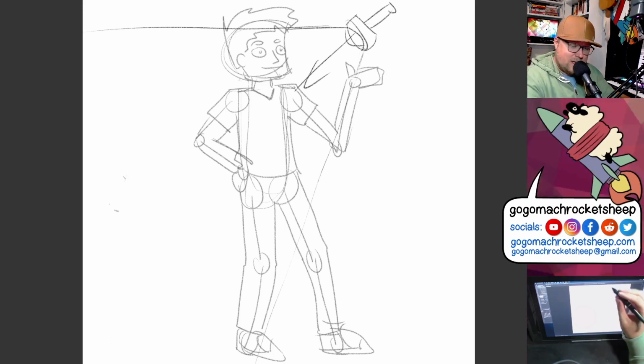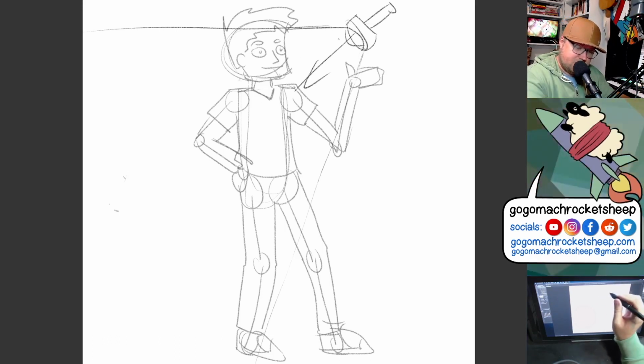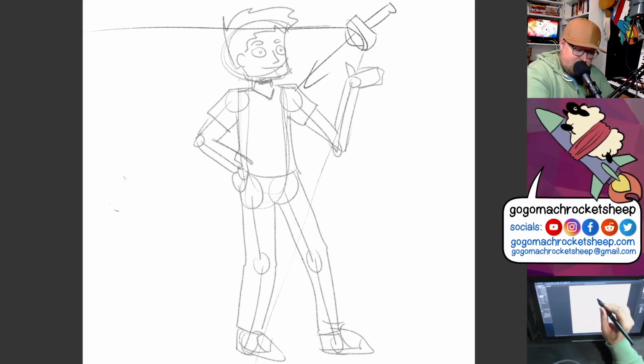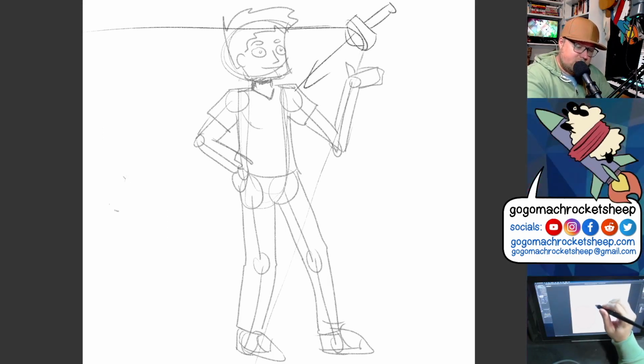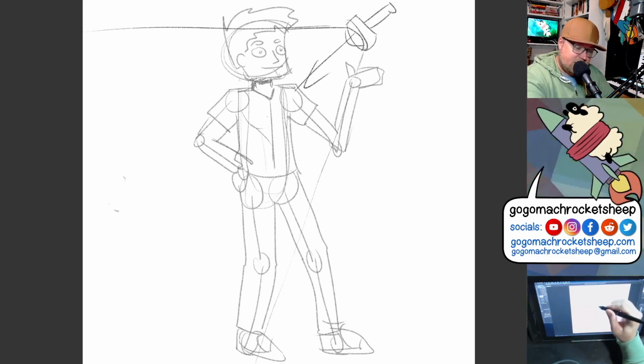Right off the bat, we can say, okay, there's going to be a little shadow coming from his chin under there. He's not a cardboard cutout, which means that this side of his chest is going to be more in the light. This side of his chest is going to be more in the dark.